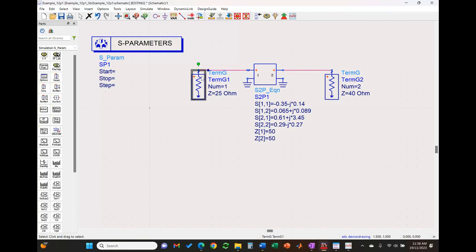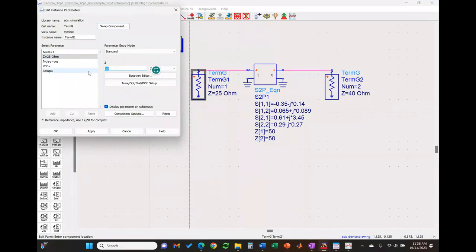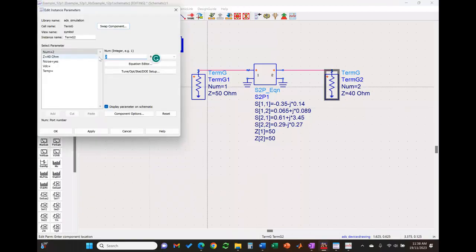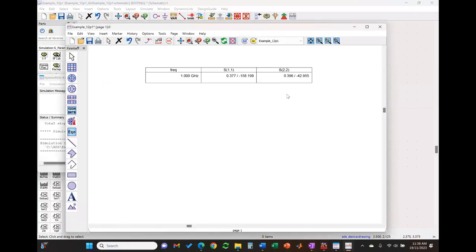Let me check. So if I change this to 50, this will be back to the original values. These are 0.37 and 0.369.